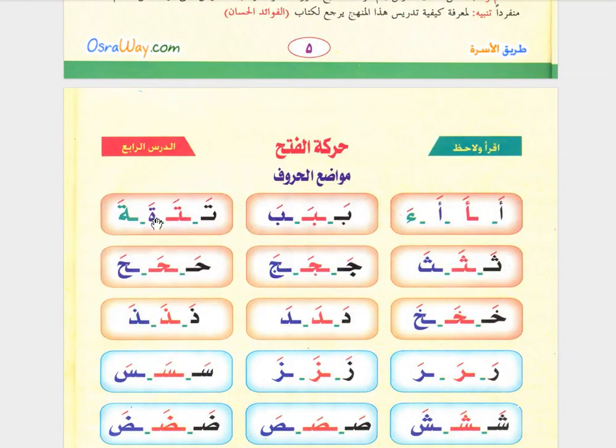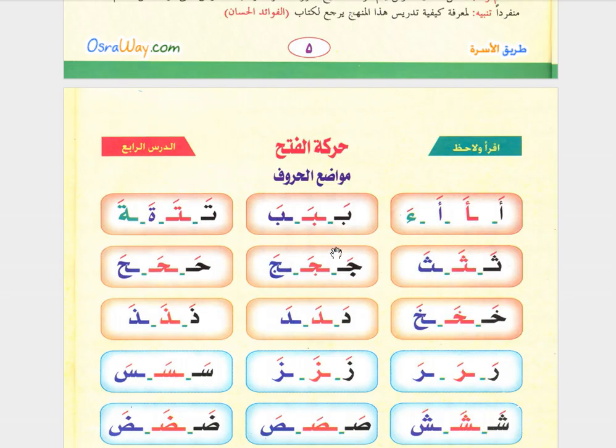Then from here, we looked into mawadi al-huruf. Now we looked into how each and every one of these letters appear at the beginning, middle, and the end. So all these are crucial details you need to know when learning how to pronounce the Arabic alphabet, when learning how to string words and sentences together. Because the goal is at the end of this book, you should be able to recite the Quran to an extent. You should be able to recite Tilawa to an extent. And also, you should be able to read Arabic text to an extent.